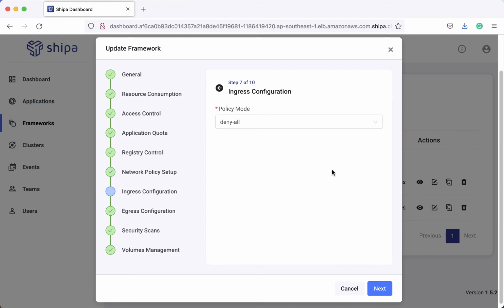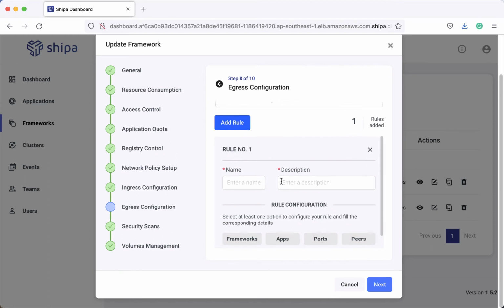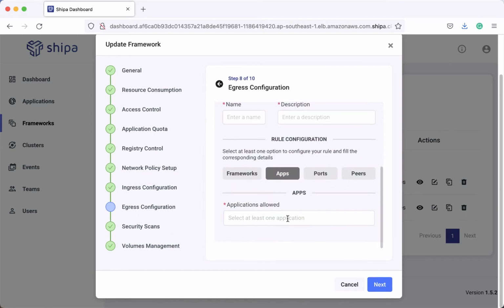Let's say we have a portal-based application as our customer portal. So clearly we want to allow all the traffic inbound to the portal. But second, we only want this portal to talk to a certain application. Let's say we want this to only talk to a particular application that we have deployed with Shipa. Now I only have a couple of applications here, but let's say that for our inbound application, we only want to talk to a deployed application on Shipa. That's very easily possible with a particular framework.